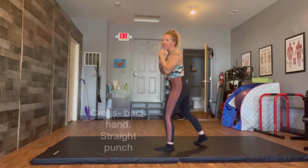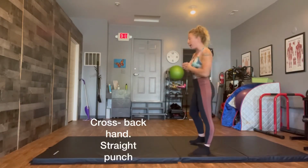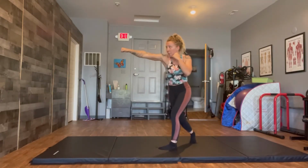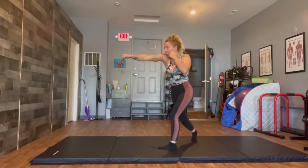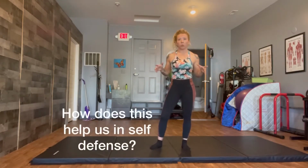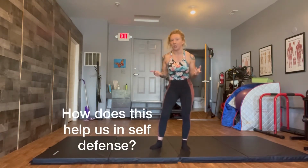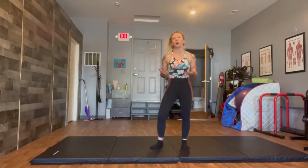So your cross is the same thing on the other side, the right side. This is your power punch. Same thing, start and finish at the chin, straight out, straight back, turn the whole body and the feet into the punch every time. Obviously, knowing how to throw a proper punch, but knowing how to put your whole body into the punch is very important as well. So you're not just throwing a punch, but you're throwing a punch that's effective.